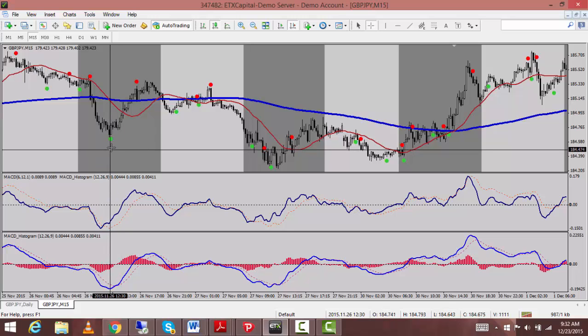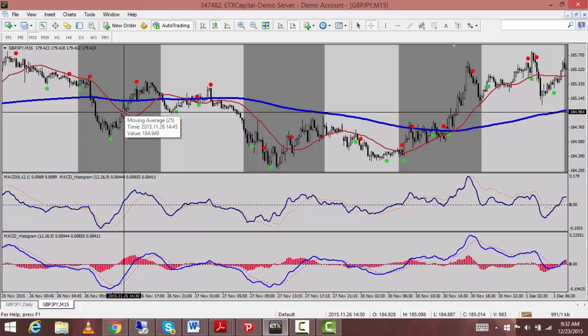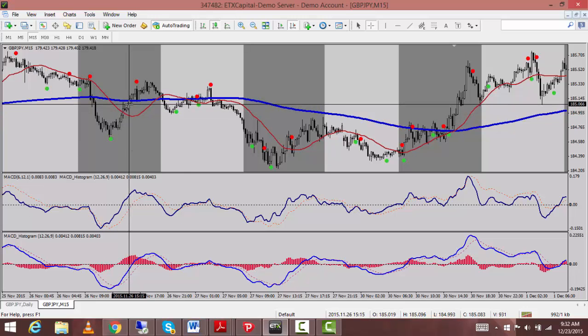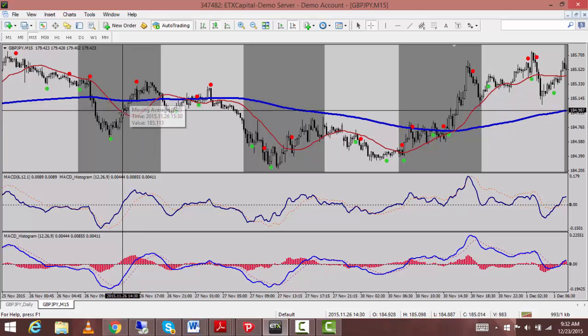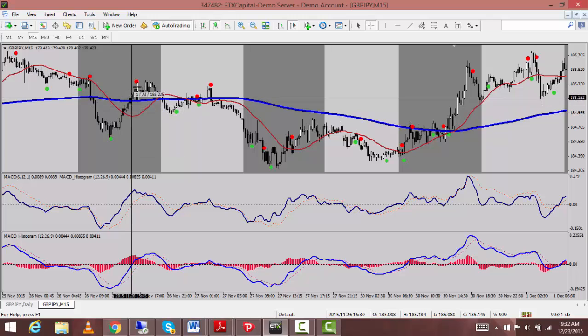Here we've got a green dot, so there's an early warning signal. The bottom MACD is showing a trend up, and we've got a cross there. We're through the 200. We've crossed the fast MACD. Now we're getting close to this 240 LMA. It's up to you whether you want to try and trade through that or not, or wait till you break the other side. If you break the other side, you still make about 25 pips roughly. But yeah, that 240 LMA can be a bit of a stickler sometimes.